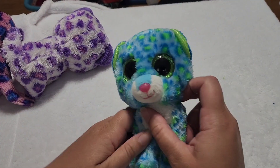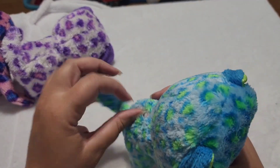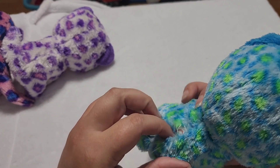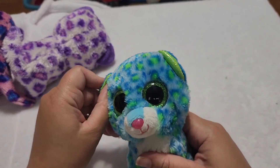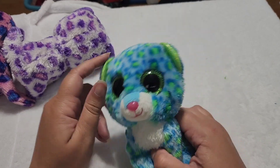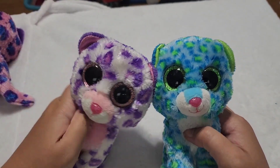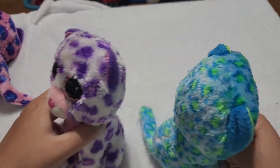And then we have Leona — Leona is the blue version. She's got a hole in her, but if I find them beat up and I don't have them yet, I'm still going to pick them up. I go to a lot of thrift stores that have Beanie Babies for 50 cents, and I'm not going to deny one from joining my collection because it has a little hole.